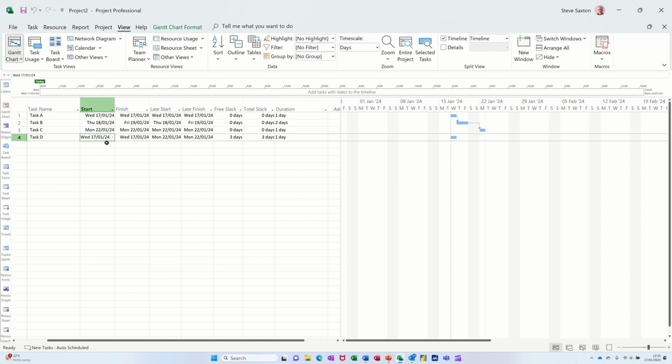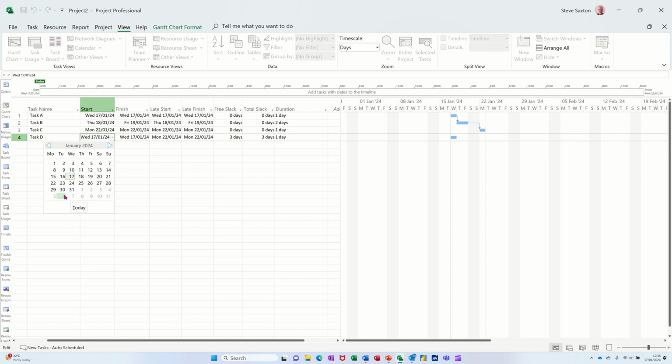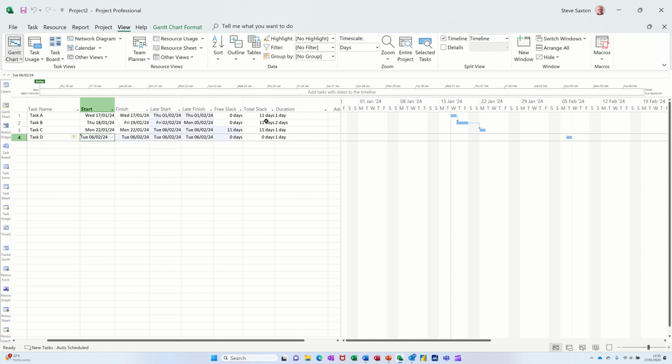However, if I change the start date of this to, say, the 6th, you see the figures coming in on the other ones. So now we've got an 11-day free slack on task C. So task C has got 11 days before it affects another task. And it's the same for the end of the project. And of these two, these have got no free slack, because these are linked. Task A is linked with task B, so it's a predecessor to task B. So if that moves, this would have to move. There's no slack in between those two. So that's basically what it is.